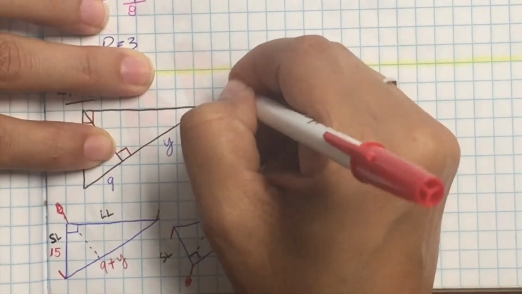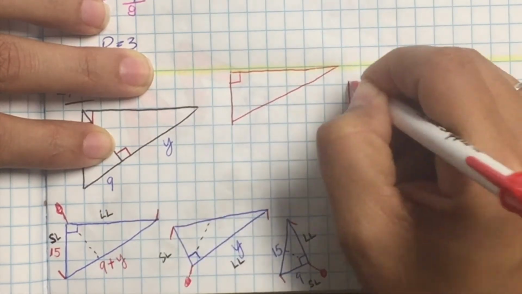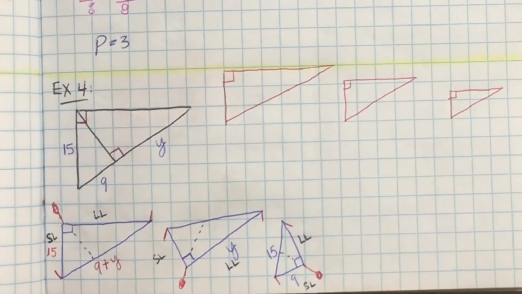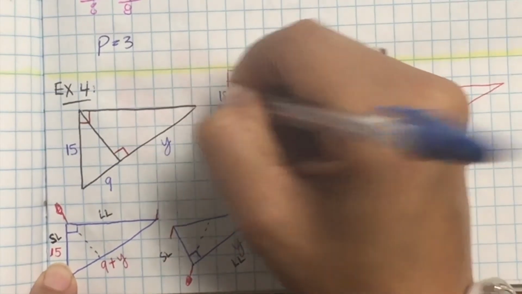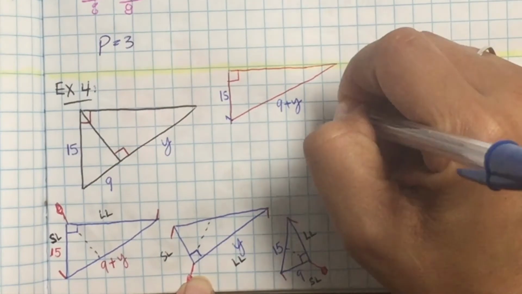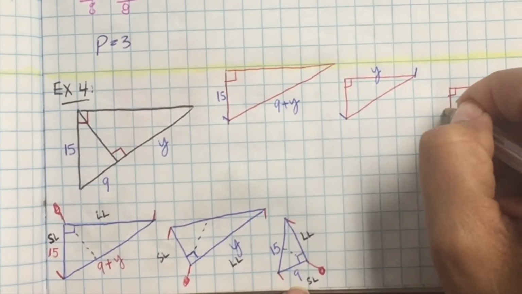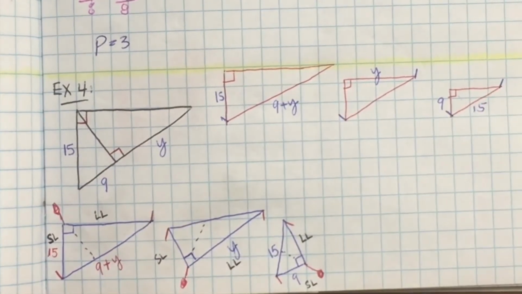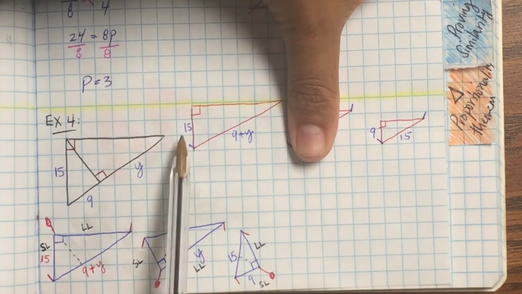Now I'm going to draw 3 triangles that look exactly the same. I'm going to draw it just like the large one, in a large, medium, and small. Then I'm going to organize it. The large one is already organized, so it's going to be 15, and the hypotenuse is just 9 plus Y. My medium, I have to look for my short leg, which is not labeled anything, it's blank. My long leg is Y. My short leg is 9. My hypotenuse is 15, because that's where he pees, and there's nothing on my long leg. So again, look for the triangle with 2 items and set it up.